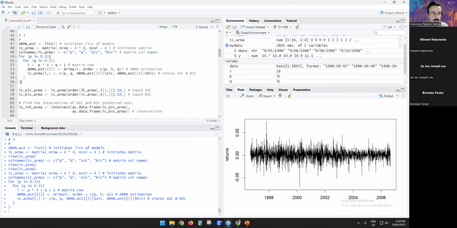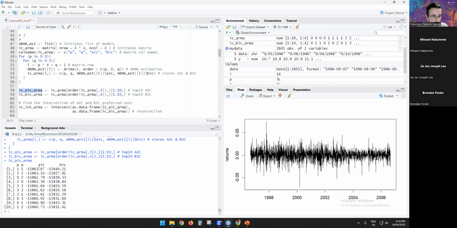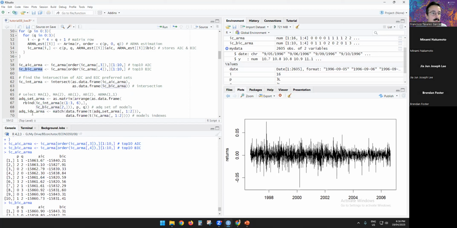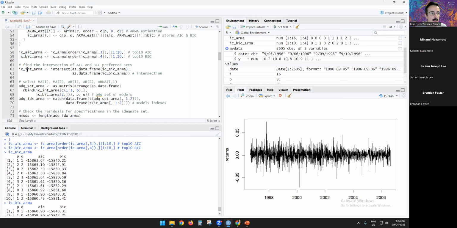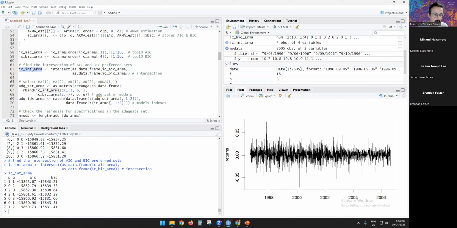So now let's have a look at the top 10 AIC, top 10 BIC. For top 10 AIC, you see a few combinations. We didn't generate a lot, so we just have 16. So taking the top 10 already takes almost all the models. And top 10 in BIC is a little bit different. For the BIC, there's one with 3 lags, but I don't think the same one is here. So when we intersect both of them, look at what we have. We will have just these 7 models here.